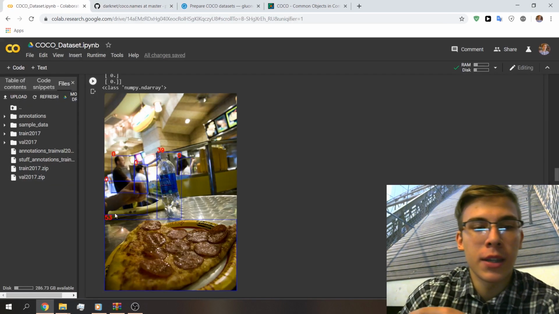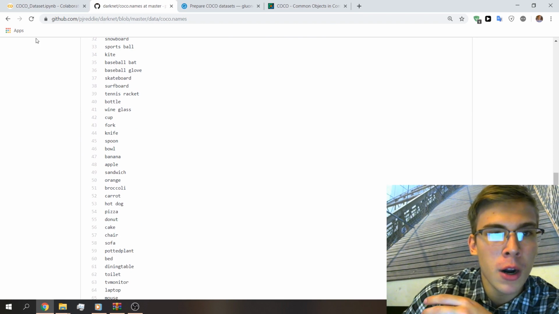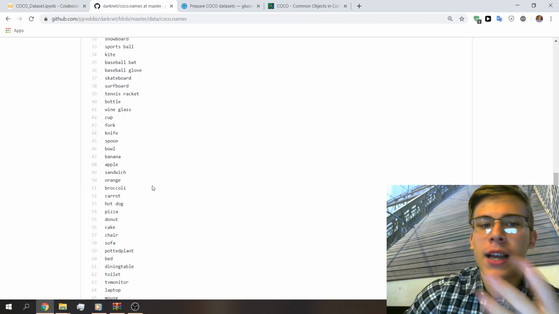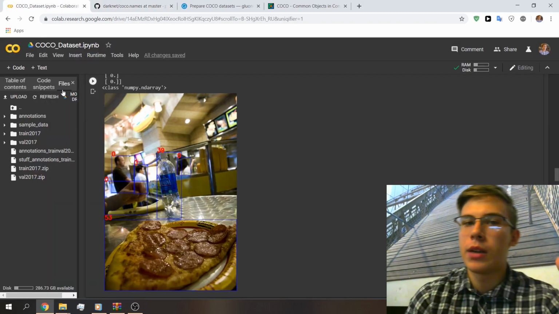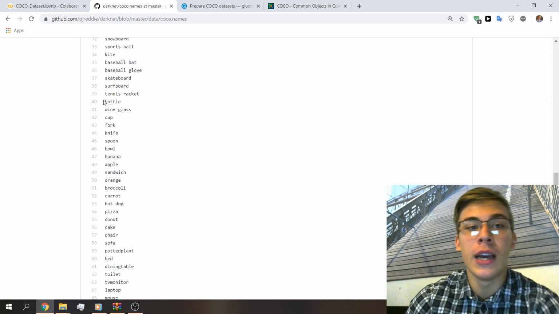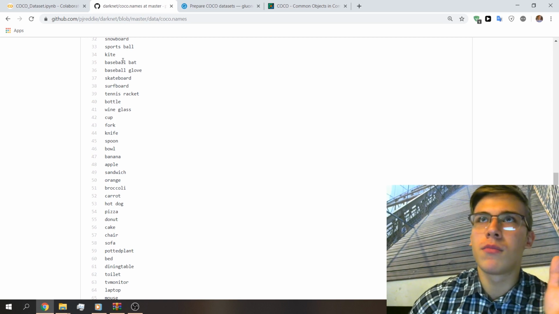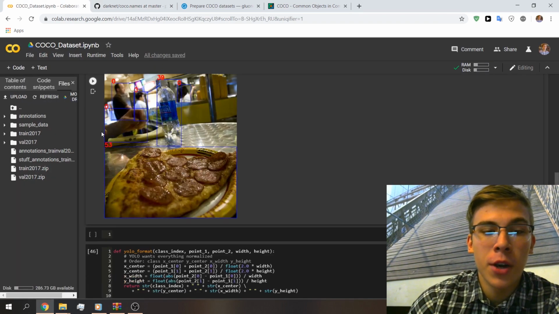And if we're looking at, say, here 53 pizza, the pizza will likely be 54, right? So that's how the indices are combined. So we've got an index for each object, and then it's got its corresponding name, which you can check out by loading the corresponding file and comparing them. So yeah, pretty straightforward stuff.